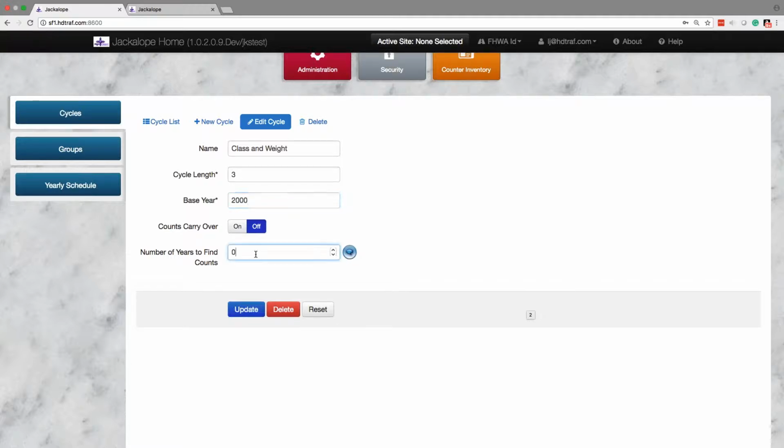You can control that behavior with this value. So in what I just told you, that would be the case. You took a special last year, and this year it's going to show up on the schedule because we have 0 here. If we had put 1 here, we would go back 1 year and make sure that site wasn't counted last year. And if it was, it would disappear from the count schedule this year.